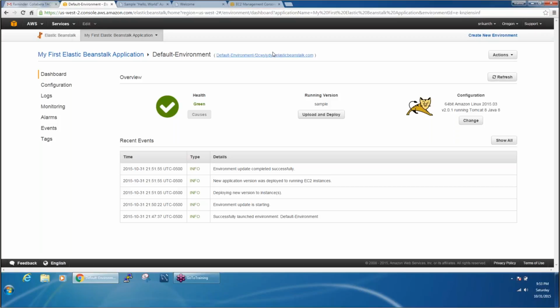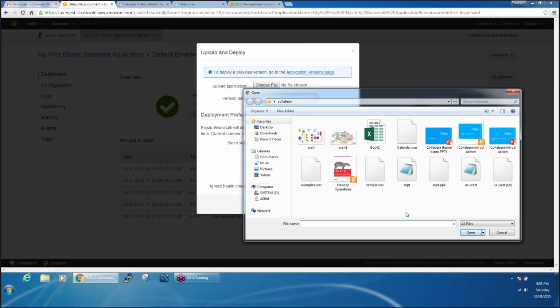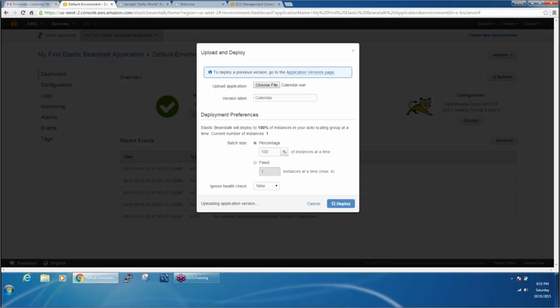Normally, if you have to deploy your application, say just this Tomcat application, there are a lot of steps. But here you don't have all of those steps. All you have to do is click on upload and deploy, choose file. Say I have downloaded another application, calendar.war. Click deploy.